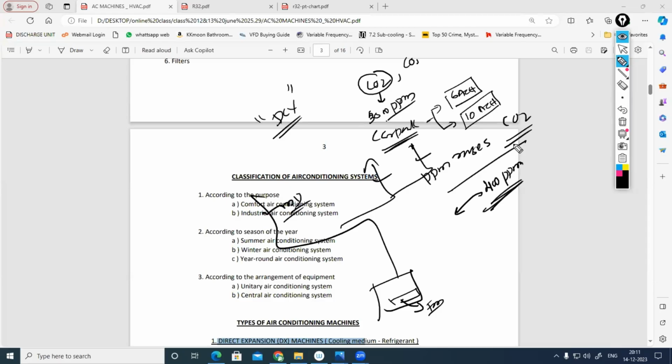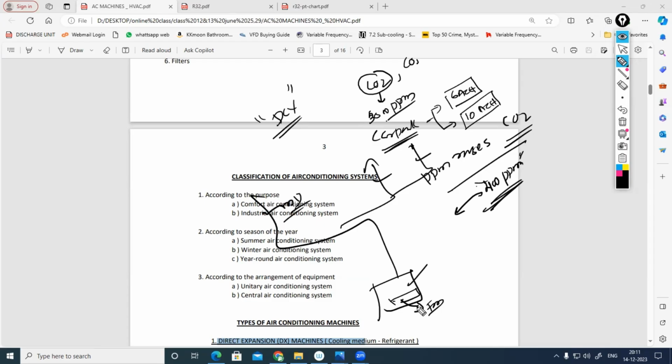By the help of the carbon dioxide sensors, we will have a centralized control panel. The centralized control panel will always be monitoring the space carbon monoxide or carbon dioxide level. Whenever it goes beyond the limit of parts per million, at that time only we have to introduce the fresh air. Why? So that we can make our machine more energy efficient. Why would we unnecessarily introduce air into the spaces? Whenever it is in demand, we have to introduce it, right? That's why we are using carbon dioxide sensors and carbon monoxide sensors within the spaces.